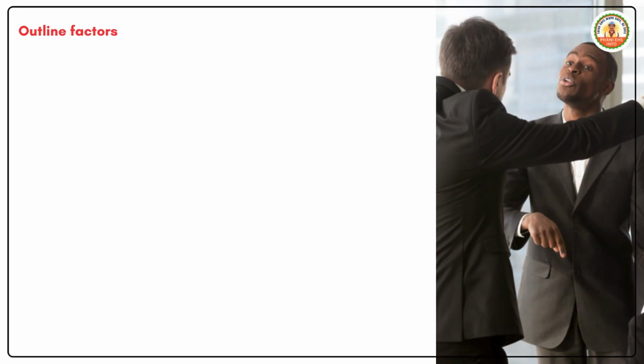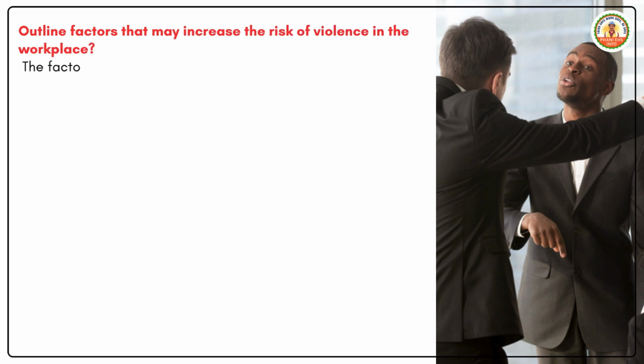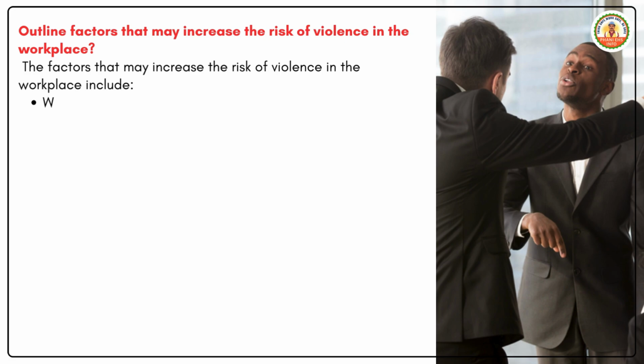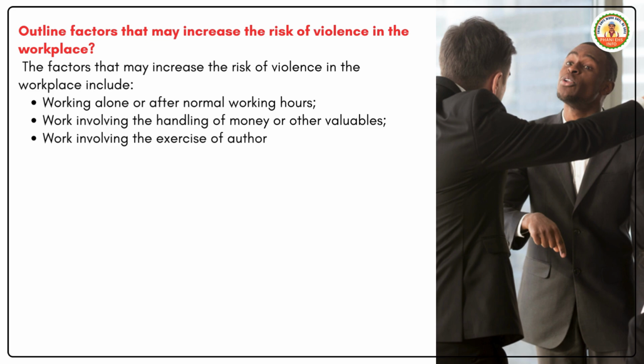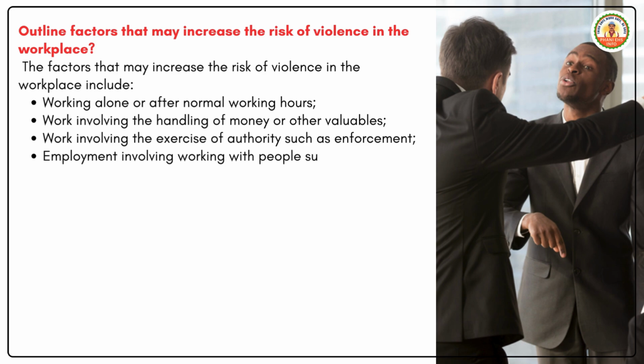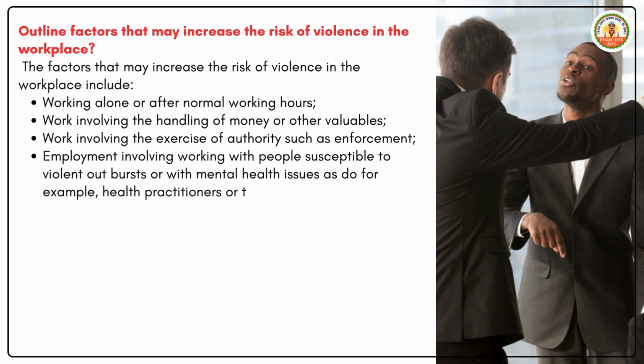Outline factors that may increase the risk of violence in the workplace. The factors that may increase the risk of violence in the workplace include working alone or after normal working hours. Work involving the handling of money or other valuables. Work involving the exercise of authority such as enforcement. Employment involving working with people susceptible to violent outbursts or with mental health issues, as do, for example, health practitioners or those in the prison service.